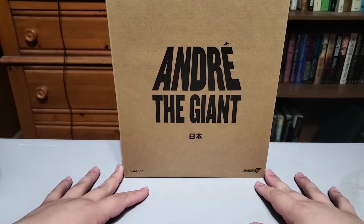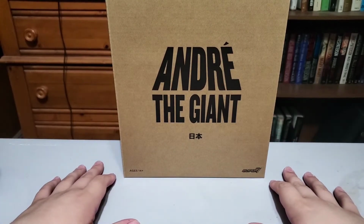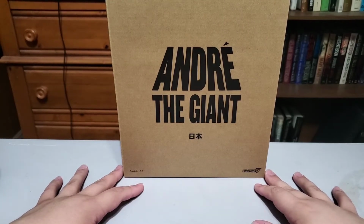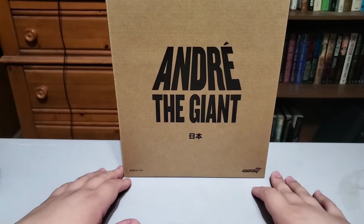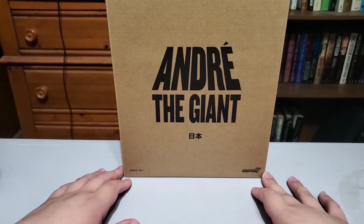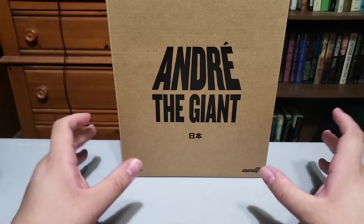I looked at the first one, the young Andre that came with the vest and his kind of poofy afro hair, and I had mixed feelings on it. Even though they fixed the head sculpt by the time it came out, I still don't think it's a perfect Andre. I outright will tell you, I think the Mattel Andres, not all of them, but the most recent one that came with the ring cart, has a better looking Andre than the Super 7 figures. If you think the opposite, cool, that's your opinion. I disagree. I think that Mattel one that came with the ring cart is the perfect Andre head sculpt, at least for older Andre.